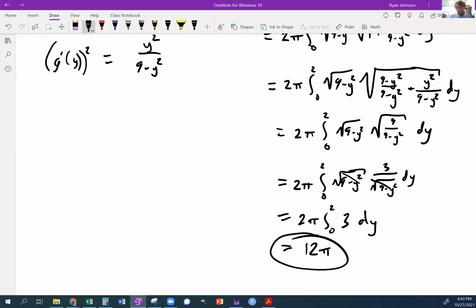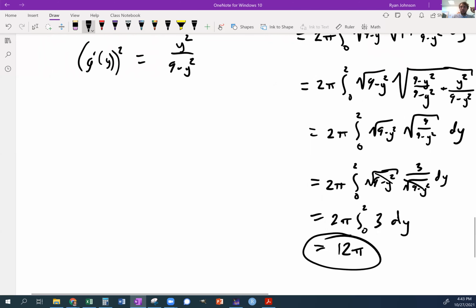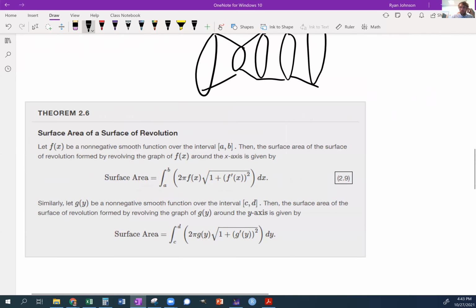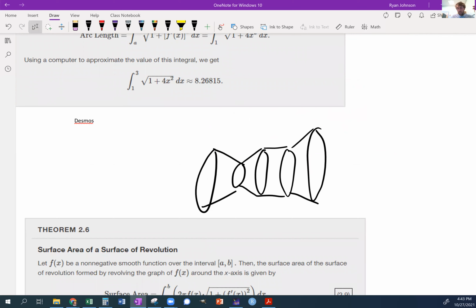Not everything will be as nice as that. So just like last time, I'm okay if you use some Desmos or Wolfram Alpha on this section, because I'm mostly going to be asking you to set up the integrals. I'm not as interested in how you solve them. I'm interested sometimes, but I'm more interested in you setting them up correctly. Okay, that completes what we didn't have time to cover in class today.